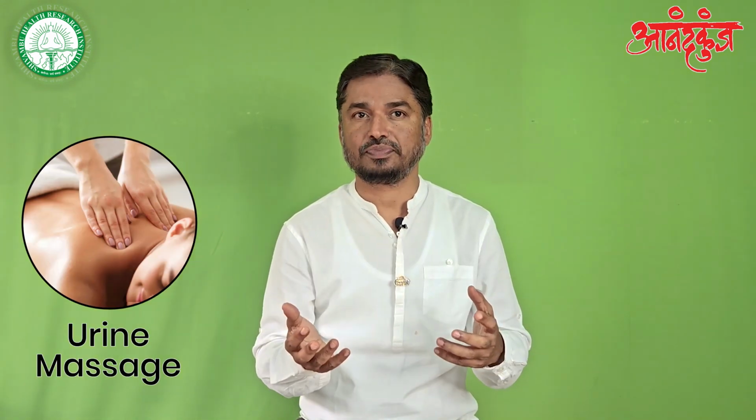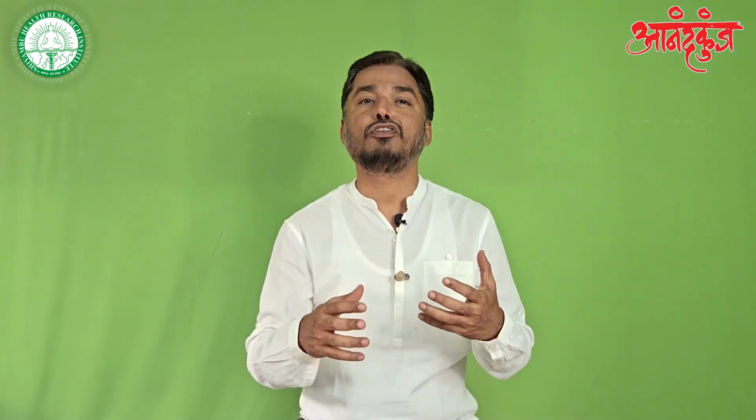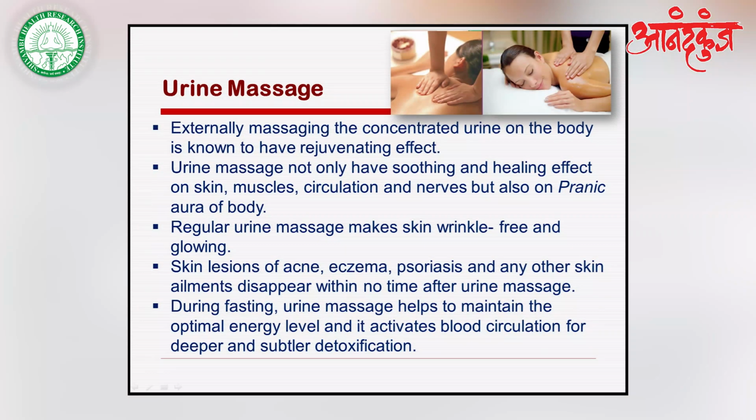It is very effective. Generally, urine massage is a very beautiful experience. Externally applying and massaging matured or concentrated urine on the body is known to have a rejuvenating effect. Urine massage not only has a soothing and healing effect on skin, muscles, and the circulation of blood and nerves, but is also very effective on the pranic aura of the body.